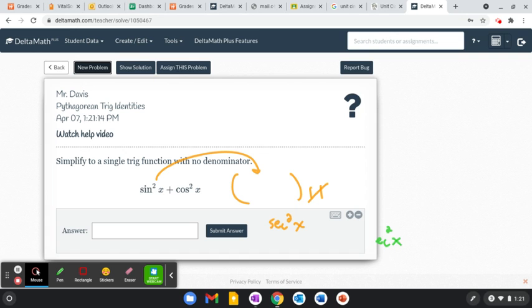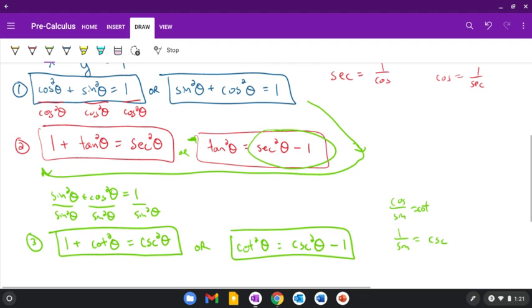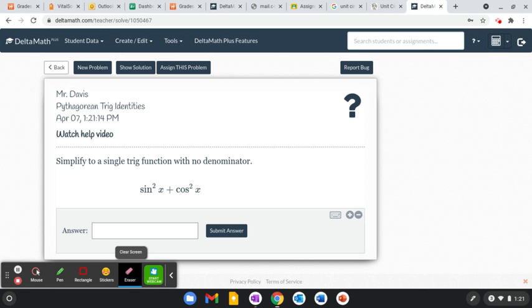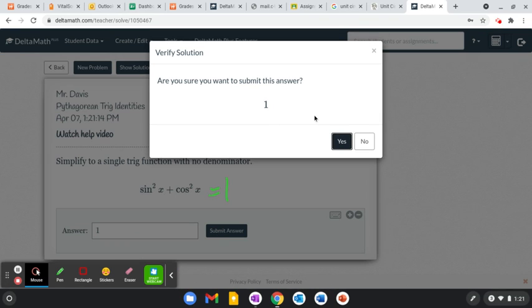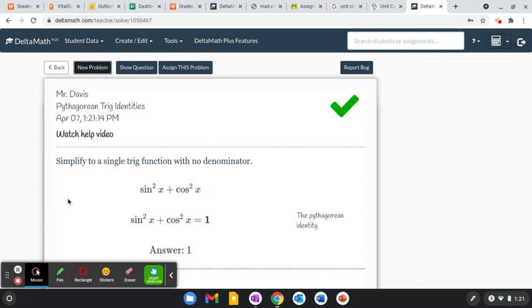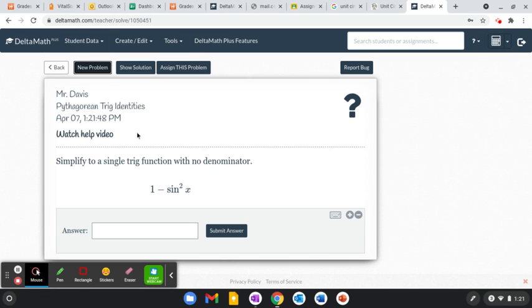Okay, here's going to be our original Pythagorean identity. This one's actually very easy. Sine squared plus cosine squared, it should ring a bell, that whole thing just equals 1. So our answer here is just 1. We know that, so that's all we have to type in. As long as you've got these written out next to you, I promise these aren't too bad.